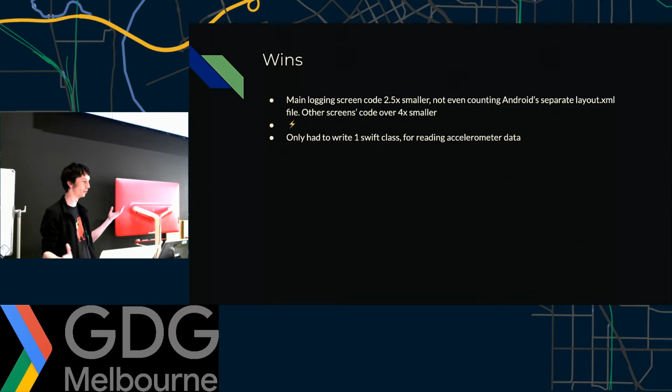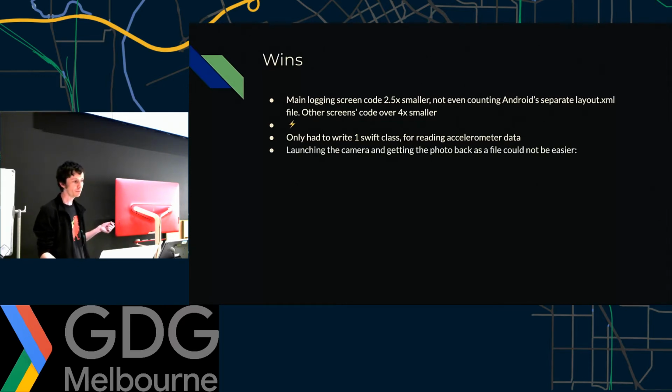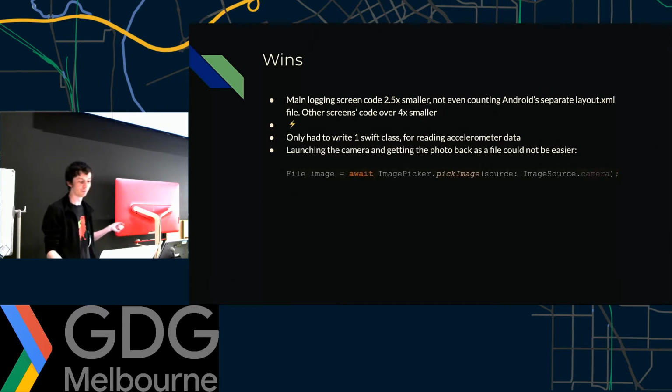I only had to write one Swift class, which was for reading the accelerometer sensor data and putting that into Flutter. There's another logging mode in my app for taking photos and calling out to the platform, starting the camera, getting the photo as a file back from the camera and putting the file into my app's local storage is one line of code.